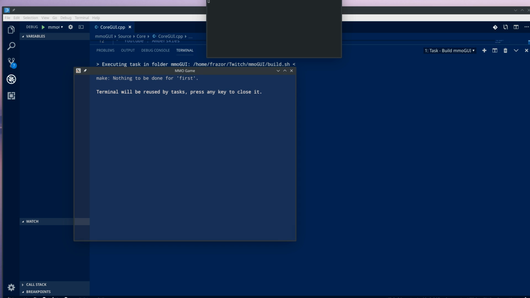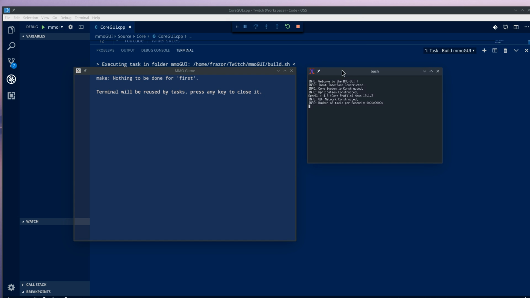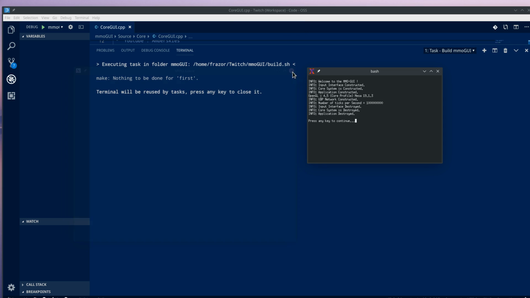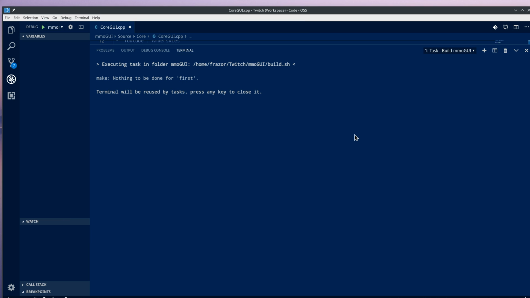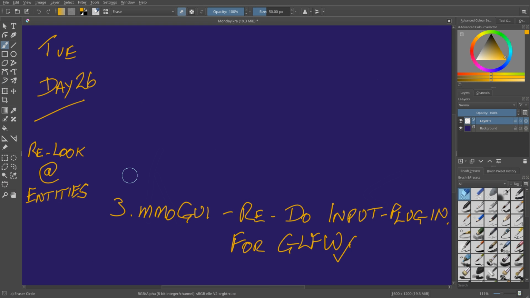And let's see if it does. This has to work, this button. And it does, yes. We've done it. We have done what we've set out to do for the day. That's redo input plugin for GLFW. It's just literally replacing a couple of lines and making sure that everything works properly. So everything works properly. We now have inputs, and we need to now get a model on screen which we can move around. That's the next thing to do.